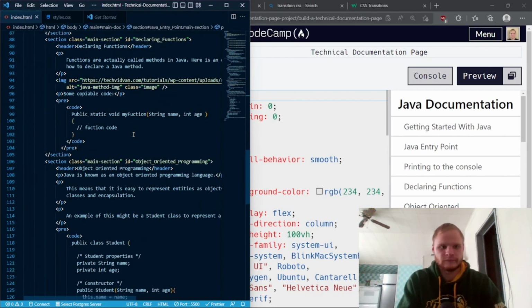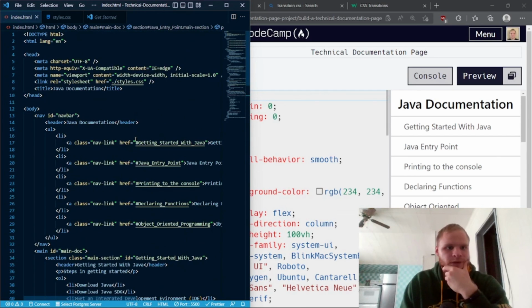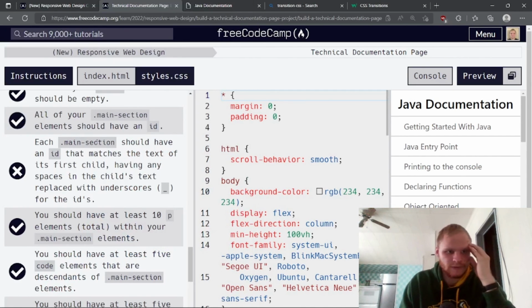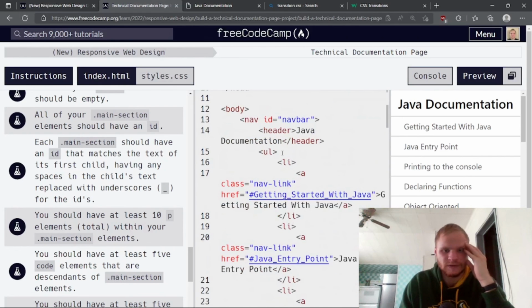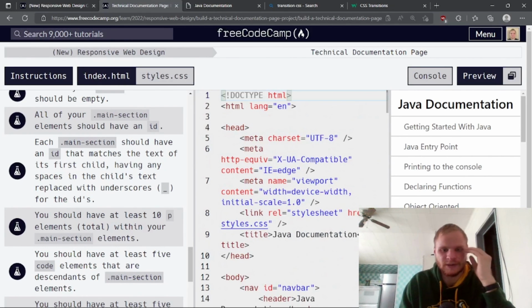Hmm. So that is what part of it? Each main section should have an ID that matches the text of its first child. Each main section. Maybe I can look at this. Okay, never mind, I don't want to look at that.